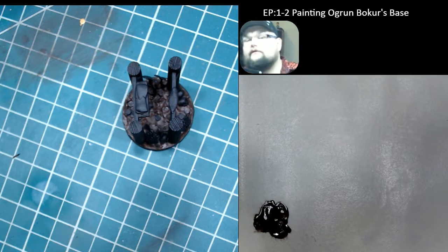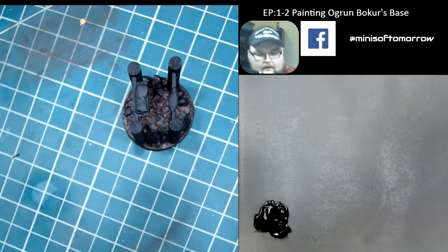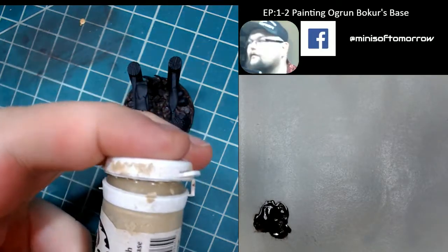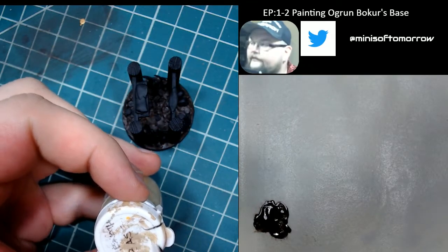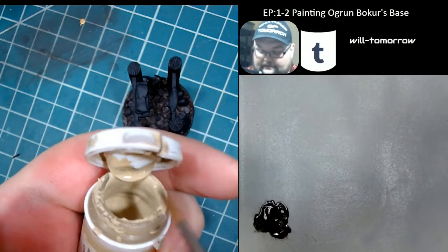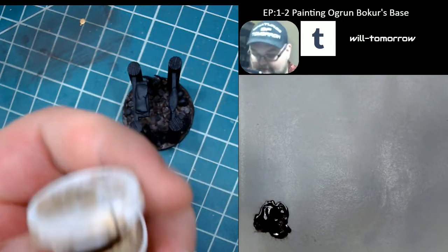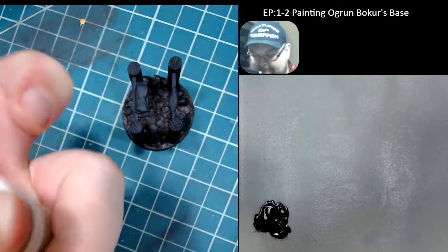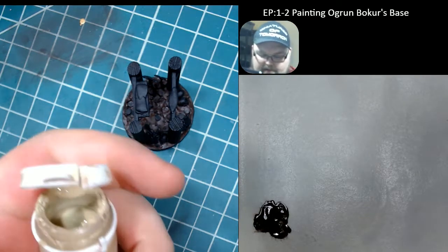For the skulls, since we're going the Privateer Press route, I'm going to go with a little Menoth White Base. And you can see, it's one of the reasons I don't like the Privateer Press pots. If you've had them for a couple of years, the paint just builds up in the lip due to the pot design, right? And then eventually you go to close the thing and the lid splits. And then you're wasting paint that you're losing to the drying process. It's like a planned obsolescence thing, especially since there are so many dropper bottles that don't have these problems.